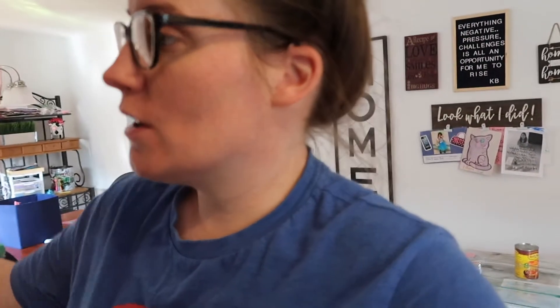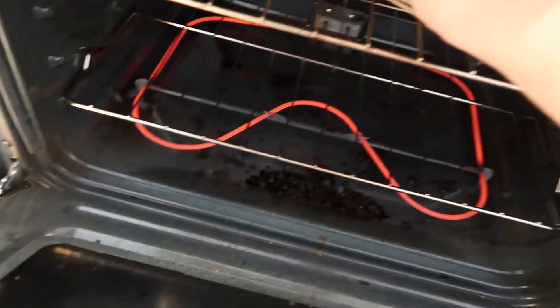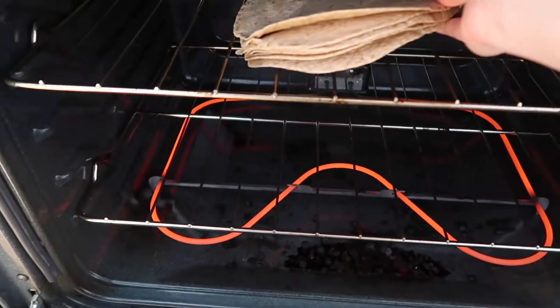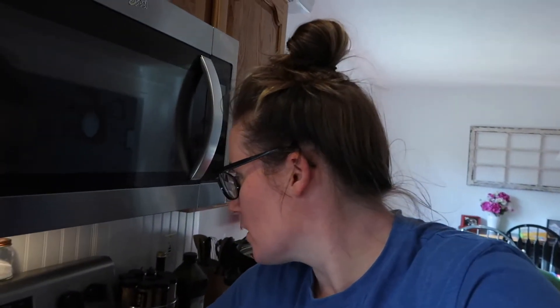I'm not a cook — I just wing it. Usually this comes out pretty good; this is one of my favorite meals and I'm pretty sure Rob likes it too. I'm also going to make some white rice in the instant pot since there are no beans. I put the wraps in the oven to defrost a little bit — they're still pretty frozen, so I'll turn the temperature down.